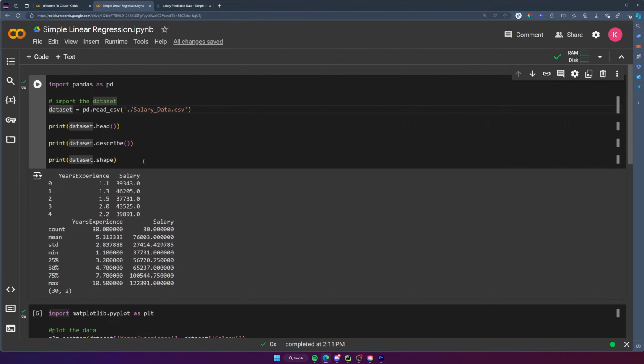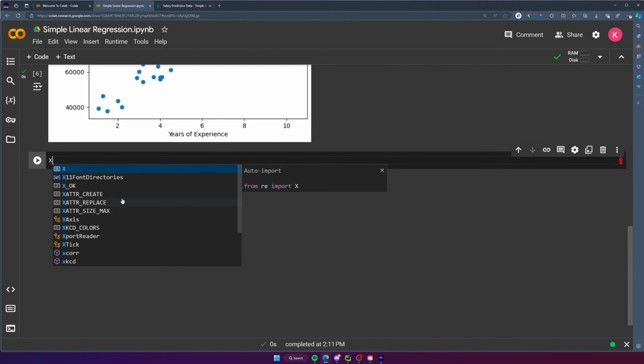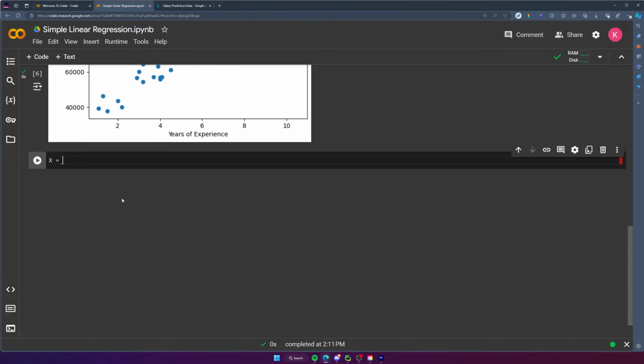So now what you usually want to do is take your data set, which is right now a pandas data frame, and split it up into a feature set and the target, or the dependent variable. Now remember, again, the features are simply the columns that we're using to determine the salary, our dependent variable. So in this case, we only have one, which is our years of experience. So it's going to be capital X, because usually you have more than one feature and you want to represent your features as a matrix, or basically a multi-dimensional array.